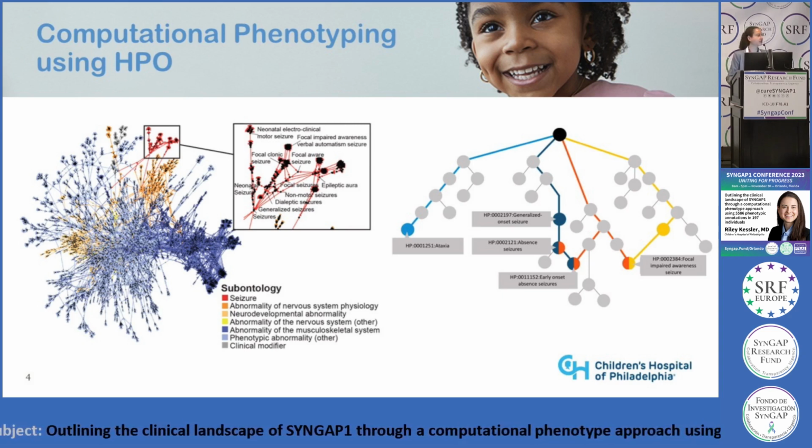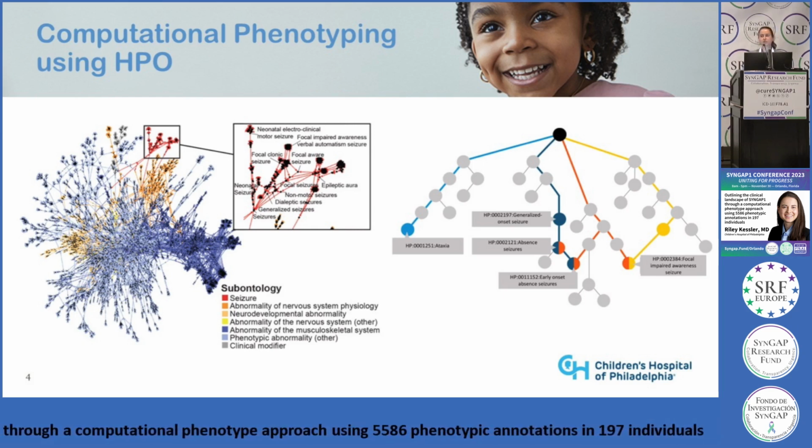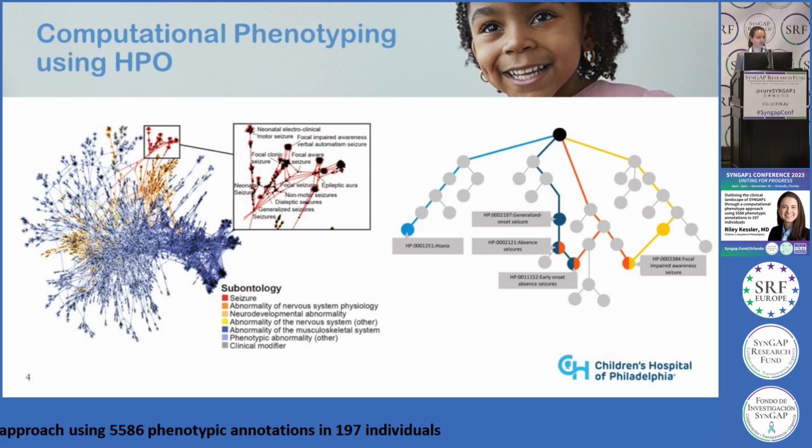It provides us a common language, but it also organizes terms into a tree-like structure that allows us to see the relationships between terms. So for example, if we have two patients, one with absence seizures and one with generalized onset myoclonic seizures, I would assign each of them the base HPO term based on the description in the paper. But in addition to that, they would all be assigned all of the higher order, less specific terms up into the root of the ontologic tree. And this is a process we call propagation. And through this process, both patients would be assigned the term generalized onset seizure. And now that they both have the same term assigned to them, we can see that similarity between the two patients.